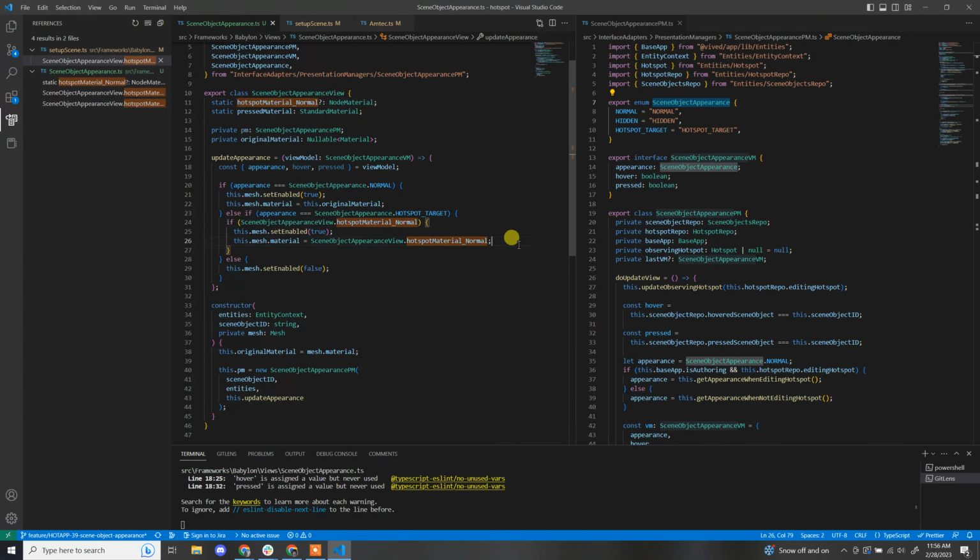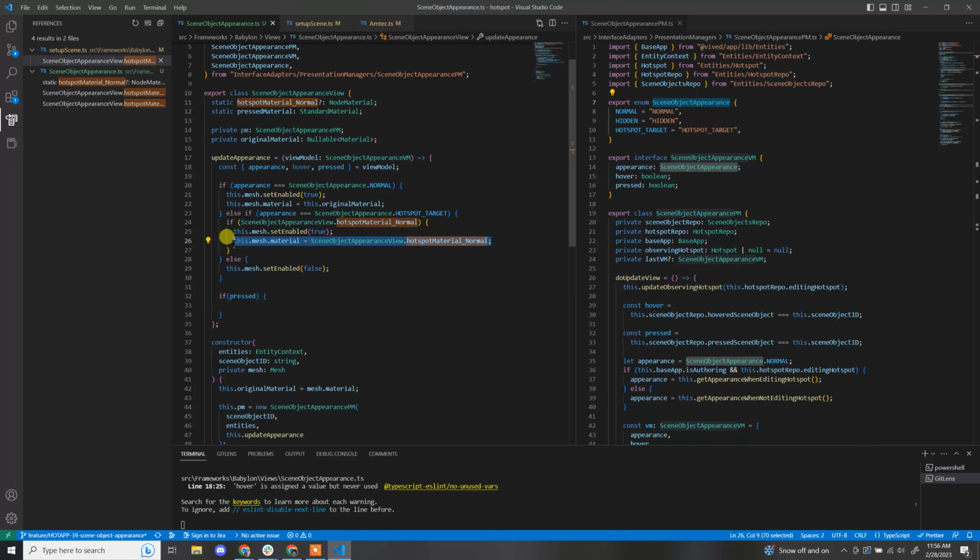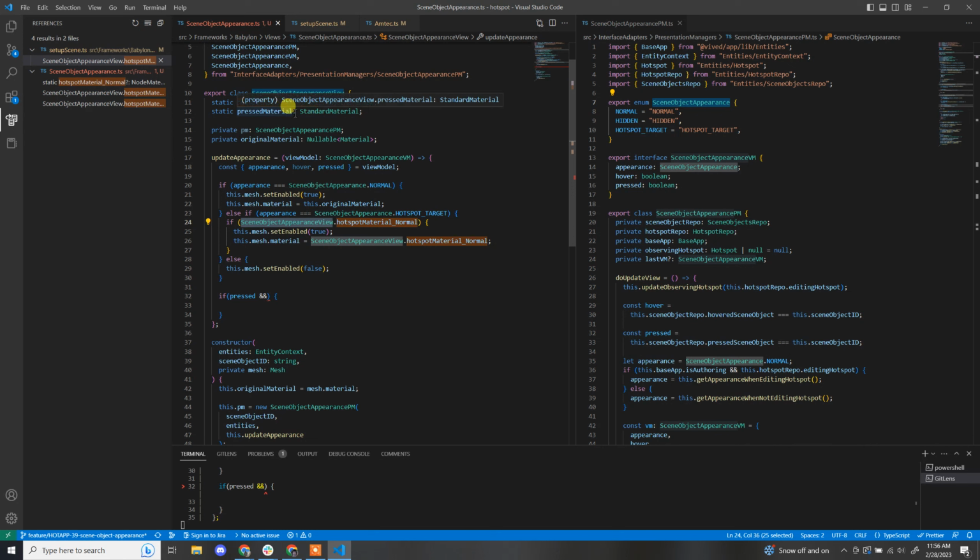So I'm going to jump into here. This is not going to be the final product because we're going to want to do some other things. But we're going to say if pressed, we're going to overwrite the material with this material right here, this dot material. And we also need to do a conditional. That's interesting. Well, we're going to do it like this. We got to make sure it exists. We got to make sure somebody set it up before we apply it. So we're going to do that.